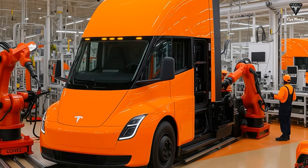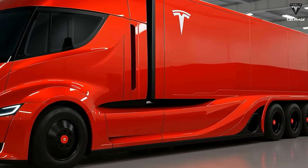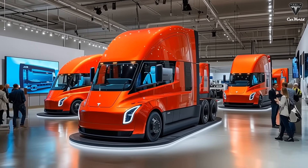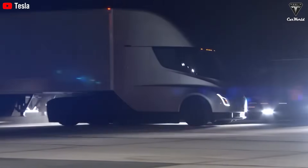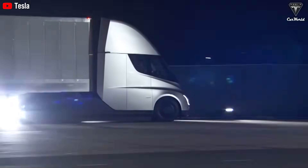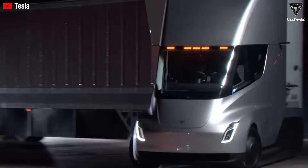Tesla's dedicated Semi production facility in Reno, Nevada has reached a key milestone in construction, bringing the company closer to full-scale manufacturing. Alongside infrastructure progress, Tesla unveiled several design enhancements aimed at boosting efficiency and payload capacity. These upgrades are expected to make the Semi more competitive for long-haul applications and better suited to heavy-duty logistics. The refreshed Semi, highlighted during the shareholder meeting, showcases how Tesla is rethinking both form and function.